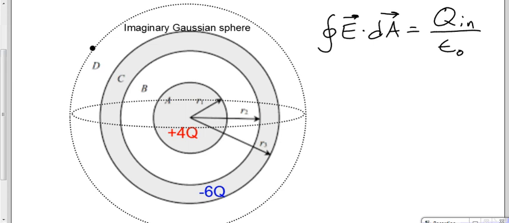That's just the product of the field times the entire area through which that field is piercing times the cosine of the angle that each field line makes with an area vector. So we'll deal with that in a second. And then on the other side, we have the charge inside. Now that's what this "in" means, and it's very important. You look at all the charge that is enclosed within your imaginary Gaussian sphere, and that's what goes into the numerator there, and then our familiar epsilon sub naught permittivity constant underneath.